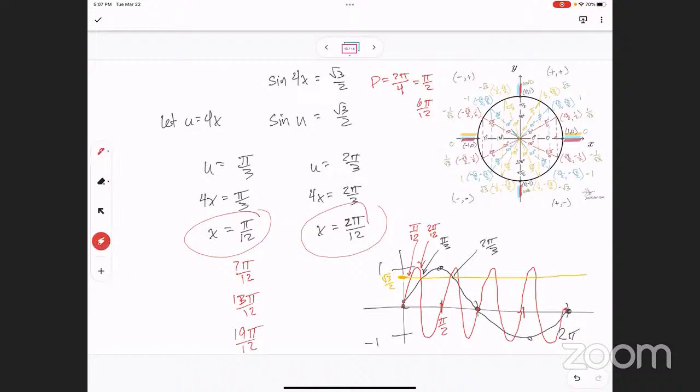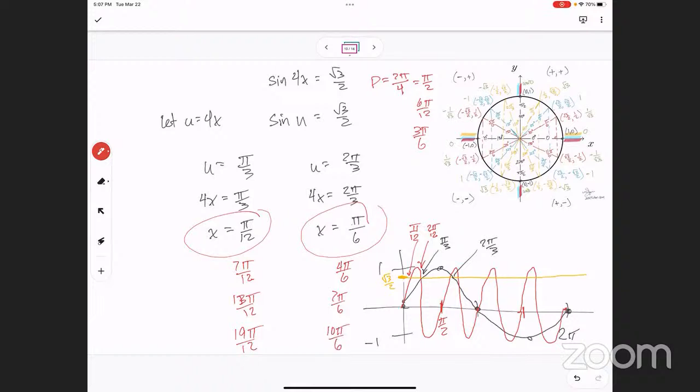And now do the same thing to this one. It'll be 8 pi over 12, then it would be 14 pi over 12, then it'll be 20 pi over 12. And actually, you know what? We could change this now that I think about it. We can change that to pi over 6, and let's just add 3 pi over 6. So it's 4 pi over 6, then it's going to be 7 pi over 6. I'm adding 3 each time to the numerator, right? Got it?